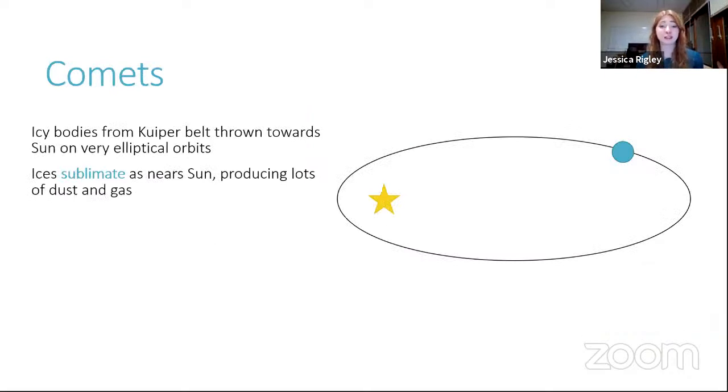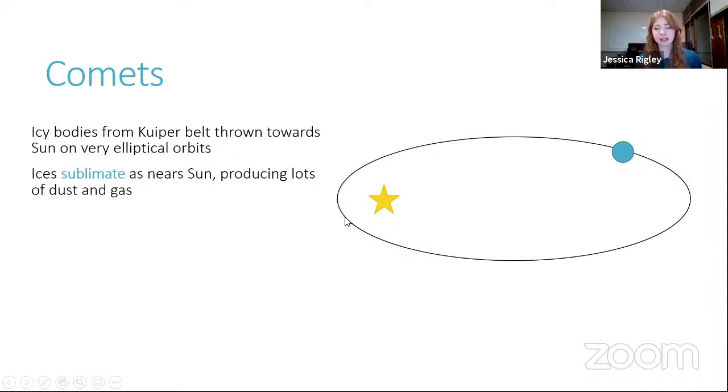And so we also have these comets. Remember, these come from the Kuiper belt. So they start off really, really far from the sun, and then the gravity of the giant planets throws them in towards the sun. And they get put on very eccentric orbits. What that means is that their orbits look a bit like this. So rather than being a circle around the sun, they're this elongated elliptical shape. So they start off really far away from the sun, like here, and then they get really, really close to the sun. And then they go really, really far away again, and then they get really close again.